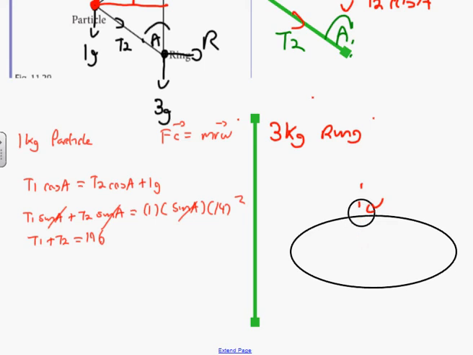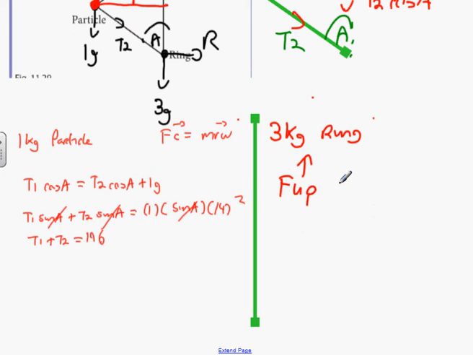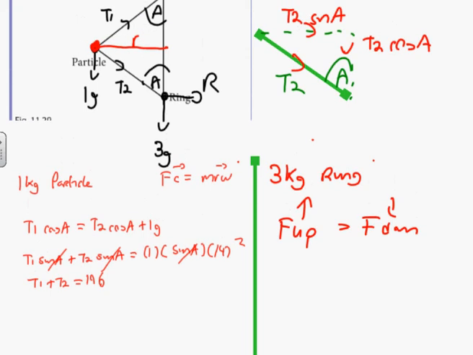So, what I'm trying to get at there is that the ring is balanced up and down. So you're right about forces up and forces down because the ring isn't moving anywhere. So what's force up versus force down for the ring? Now, from the ring's perspective, 3G is going down. What's going up? From the ring's perspective, the green triangle here reverses direction. It's being pulled up by the tension. Therefore, T2 cos A is pulling it upwards. T2 sin A is pulling it from the left.